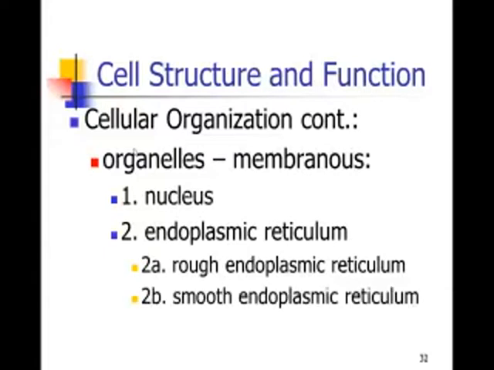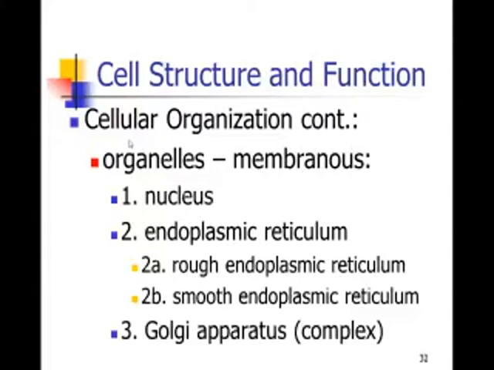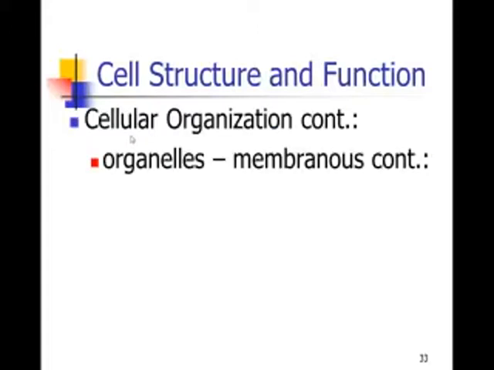Now, the other kind is the smooth endoplasmic reticulum. This tends to be where lipids are formed and where glycogen, a polysaccharide, can be formed or broken down for the storage or release of glucose, and glucose ultimately is used for energy release. The Golgi apparatus, or Golgi complex, I like to think of as sort of like the post office or the Federal Express office, where things that were produced in the endoplasmic reticulum can be packaged either for export or for use within the cell at some other location. All of these have membranes.